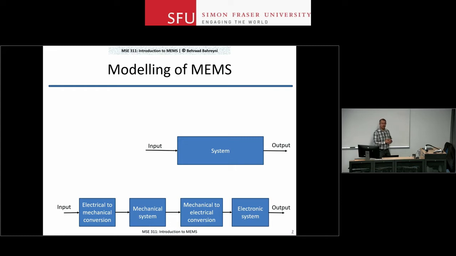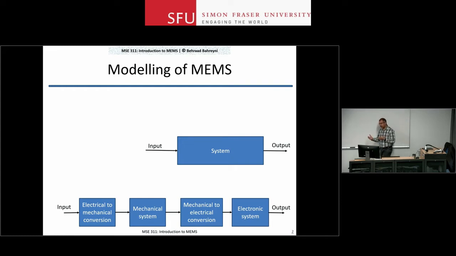The input can be coming from a certain physical domain. It could be a temperature change in the environment, or it could be an actuator that you're applying, let's say, an electrical signal to, to move, right? And then what happens is that you have a transducer that converts electrical information into a mechanical displacement, so electrical to mechanical conversion. Then you have a mechanical system here that now sees a force that is proportional to your electrical signal, and responds to that force in a way that is determined by its, let's say, dynamics.